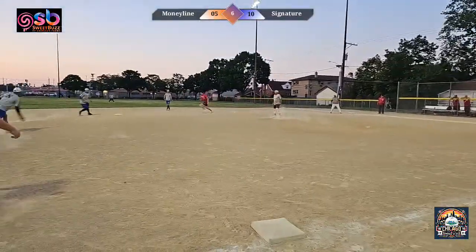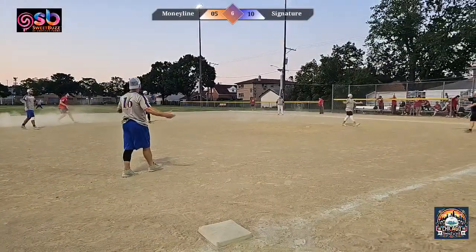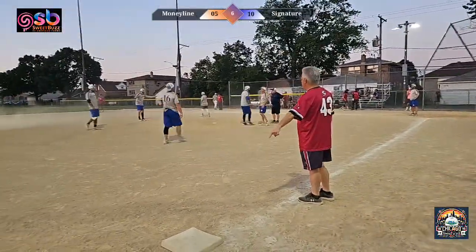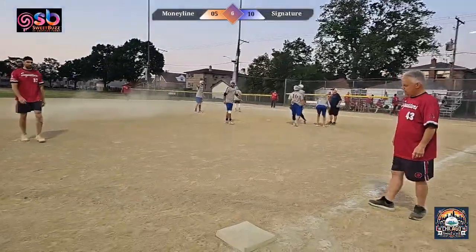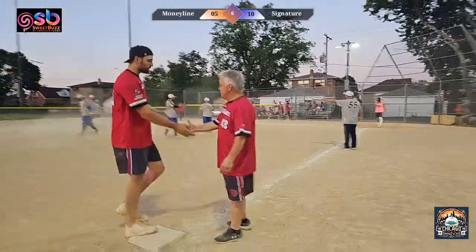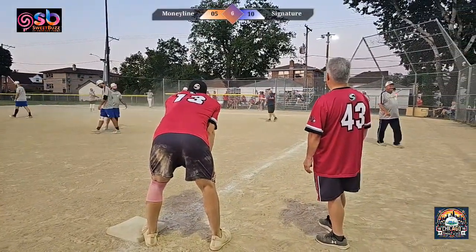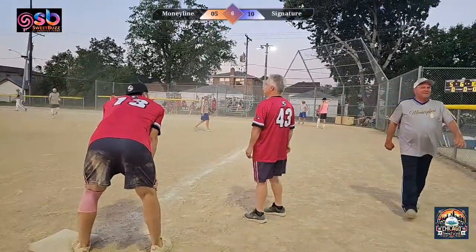And there's a slapper to Ganick, over to Brian, the turn. No way! That's second! Not a second! That's terrible! No way! Oh, he called him safe at second. You mean safe at first, not second, right? Safe at first, not at second. Wait, safe at second. He's saying he beat the throw. Rewind that one, because that ain't even close.